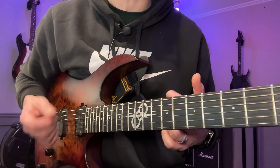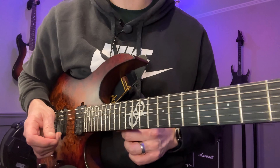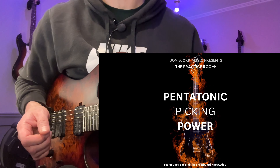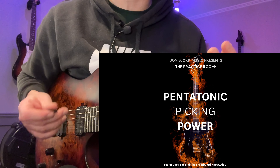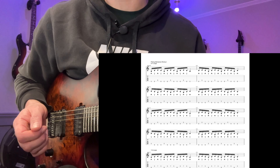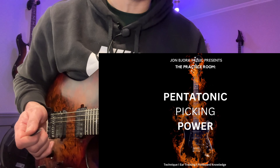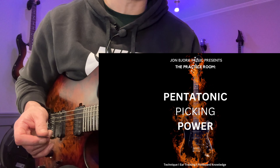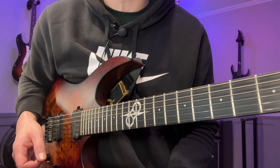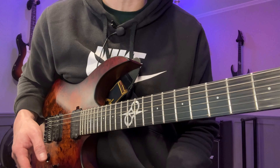Back in the day I used to have real issues with fast alternate picking when it came to two notes per string — I was fine with three notes per string, but two notes per string was a bit harder to crack. So if you struggle with fast alternate picking and don't know what to practice or for how long, I've created the perfect solution: the Pentatonic Picking Power book. It contains a daily workout that will not only help your pentatonic picking but will also upgrade your overall alternate picking technique — the same exercises I used myself and gave to numerous students with great results. It's not a quick fix; it will still take a lot of work, but you'll have a very easy-to-follow routine. If you're up for a big alternate picking upgrade in 2024, I can't think of a better start. It's nine bucks, and I think it's very underpriced, but I did it that way so as many people as possible could be helped.